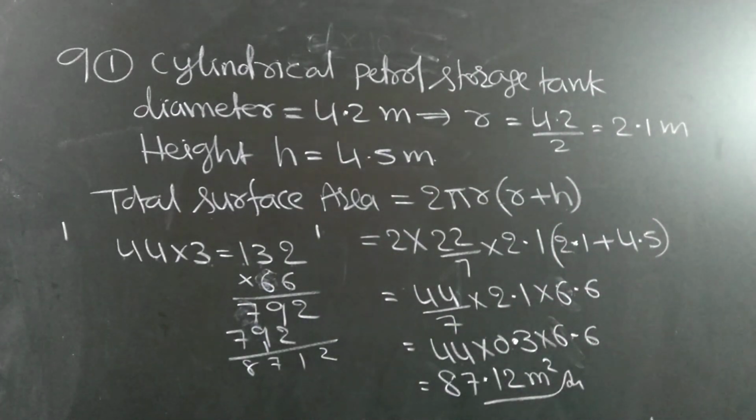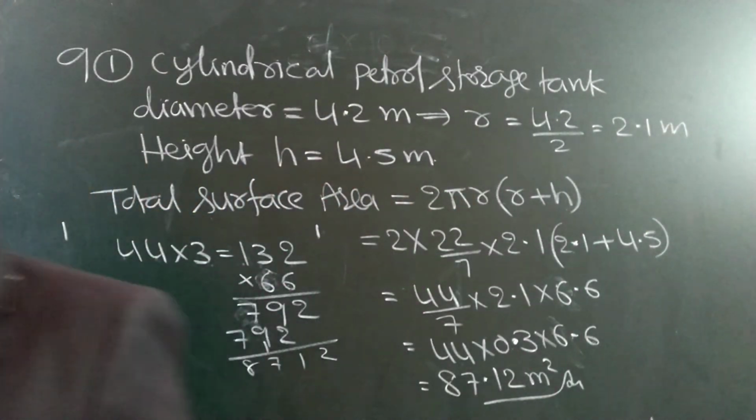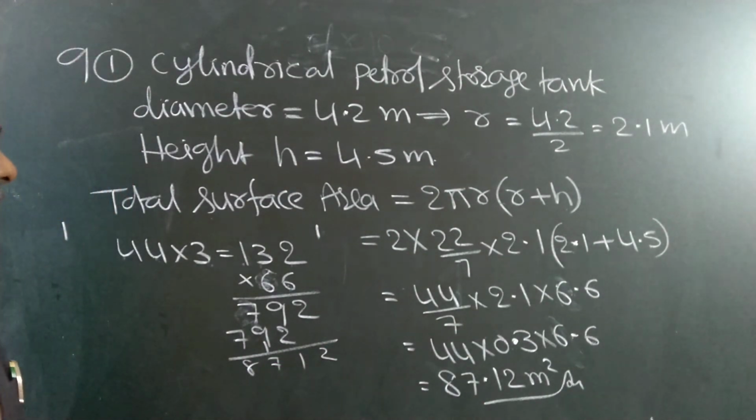Students, in your new textbook, dimensions are same or not? 4.2 and 4.5 same? Because this is the old textbook, so answer is different here. You check whether 4.2, 4.5 are the same dimensions or not, and you check with the answer. So this is the answer. This is the first bit.